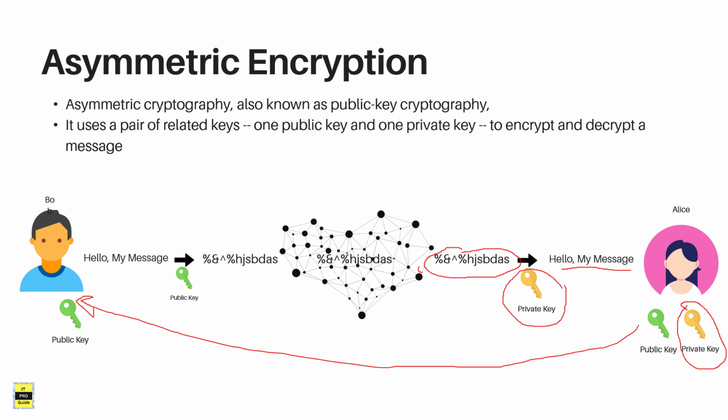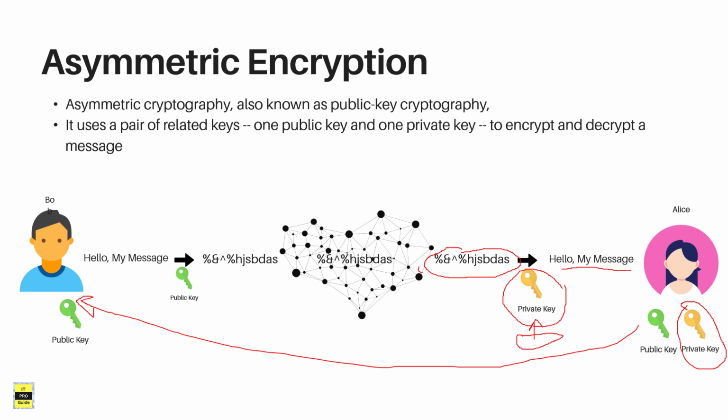First, in asymmetric encryption, they share the public key with the party they want to have confidential or encrypted communication with. Then the party that receives this public key starts encrypting the message using the public key and sends the message over the internet. As Alice is the only one holding the private key, she is the only one in the world who can decrypt the message.